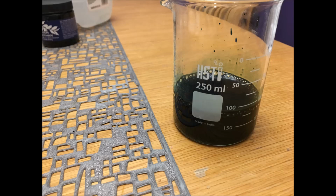Today I will be making Prussian Blue. Prussian Blue is an iron 2 ion surrounded by 6 cyanide ions. It isn't very toxic because the cyanides are very tightly joined together with the iron. It is commonly used as a dye in many paintings.